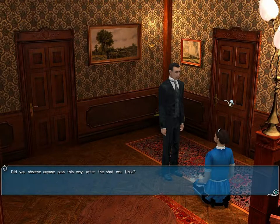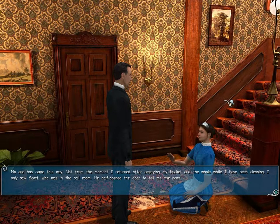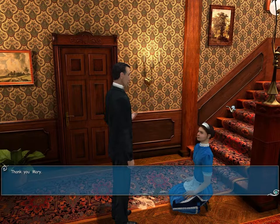Did you observe anyone pass this way after the shot was fired? No one's come this way, not from the moment I returned after emptying my bucket, and the whole while I've been cleaning. I only saw Scott, who was in the ballroom. He half opened the door to tell me the news. Thank you, Mary. Not to worry, sir.